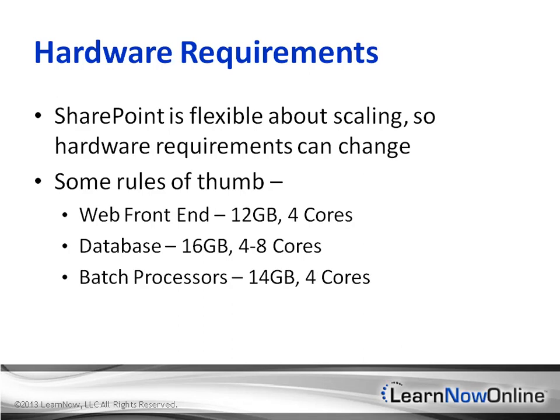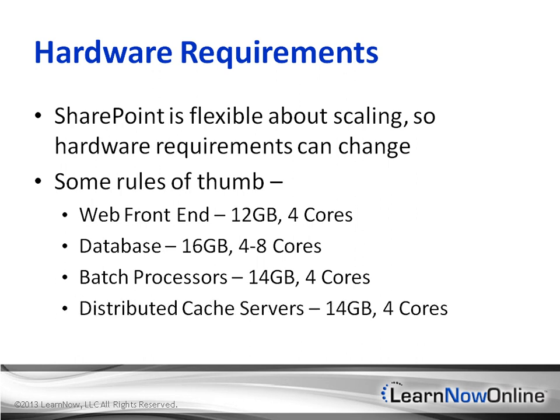The batch processors. These are basically the non-interactive application servers. These have a little bit more memory requirement at 14 gigabytes and 4 cores. The reason they have a little bit more is they tend to be more loaded. You tend to have fewer batch processors per user than web front ends, but they tend to be asynchronous, so they can generally take advantage of more of the asynchronous processing. So you tend to build up a better working set, and that helps out. So be aware of that.